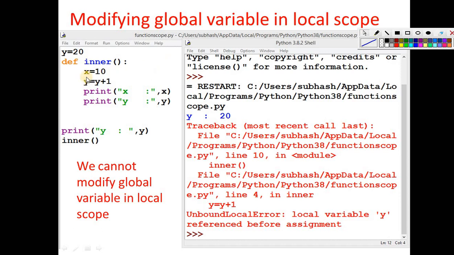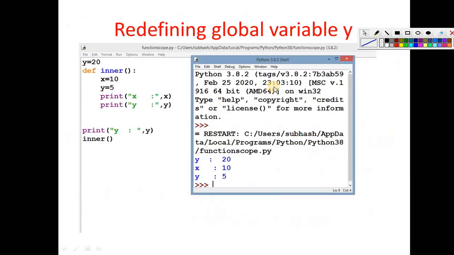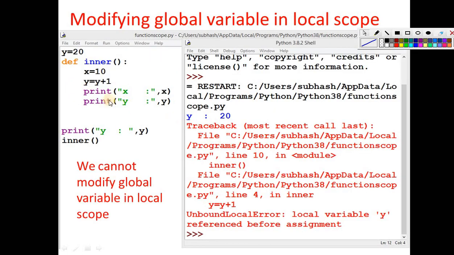See, here we have the same program, but instead of what I wrote previously, y is equal to 5, is it not? I am now changing it to y is equal to y plus 1. We are modifying the global. I am using the global value here, and I am changing it to y.